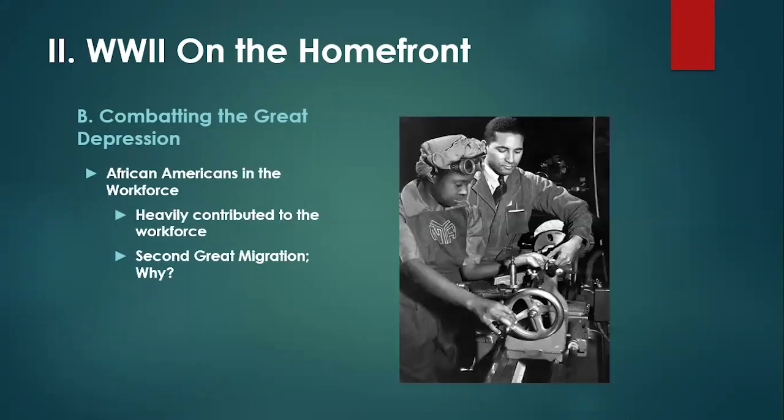So as a result of Executive Order 8802, there was a heavy presence of African Americans in the workforce. And this contributed to a second Great Migration. Remember, we've seen the first Great Migration in the early 1900s, pretty much in response to Jim Crow, as African Americans were leaving the South. Kind of really boomed during World War I. Well, this is happening all again during World War II. As a result of Executive Order 8802, there's all kinds of opportunities for African Americans in cities in the North and in the West. So many of them began moving out of the South and settling in these other communities in other parts of the country.